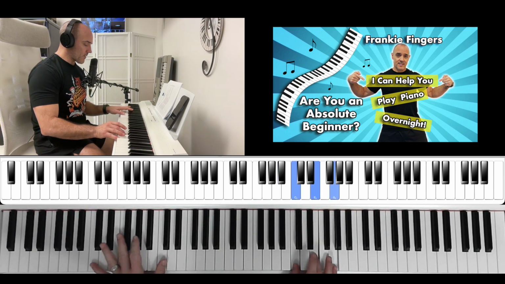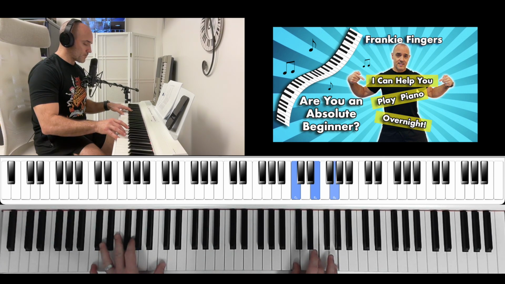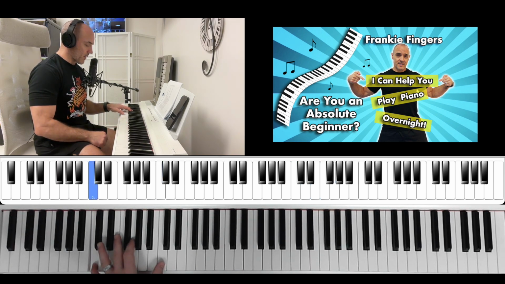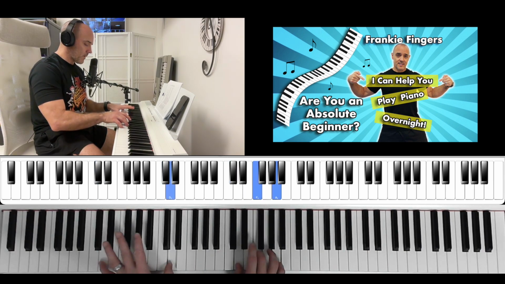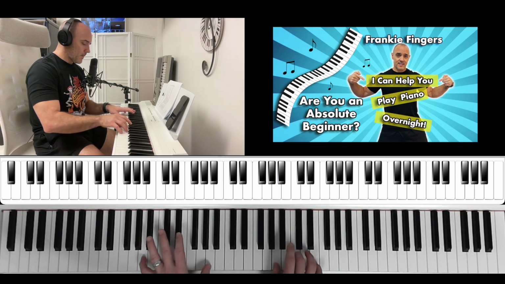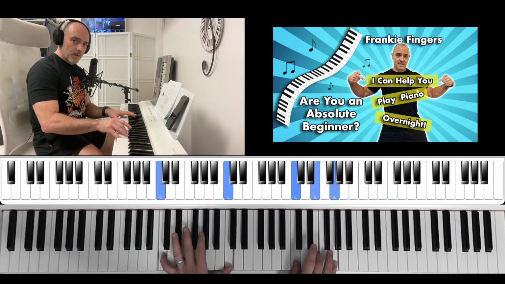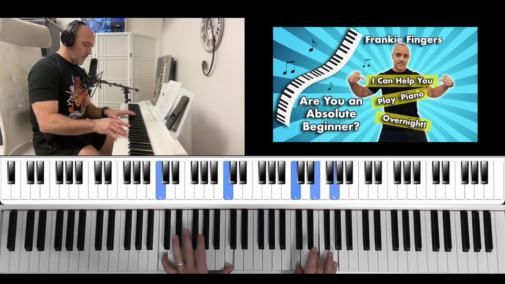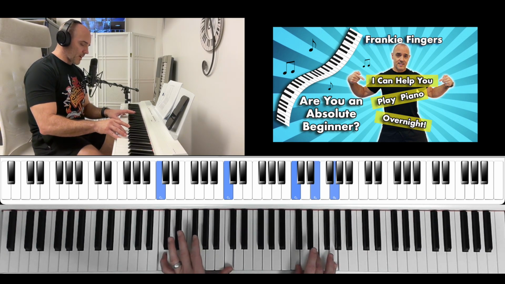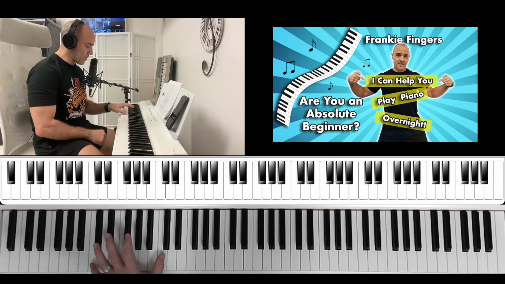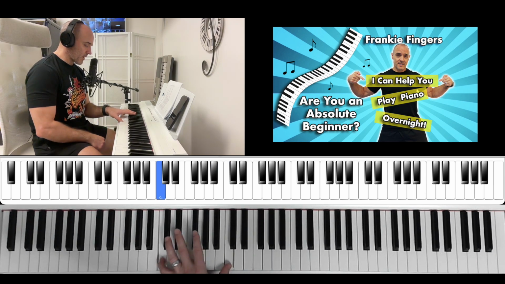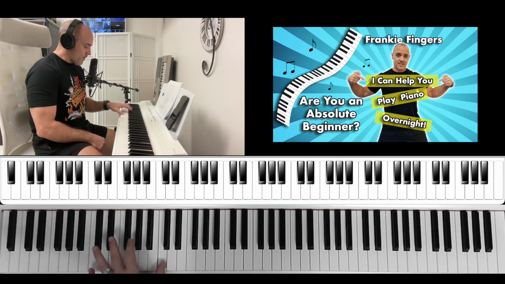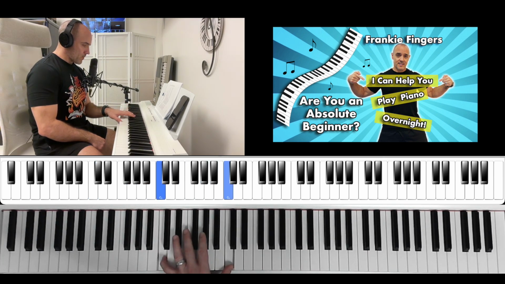Okay, now in the left hand, let's say we wanted to just hold an octave stretch. So I've got the C in my pinky and I've got the C in my thumb. And you're starting to get the muscle memory of how to create this shape in your hand, right? How to hold an octave stretch and just move the hand without moving the fingers closer or further apart. And just be able to do that, right?